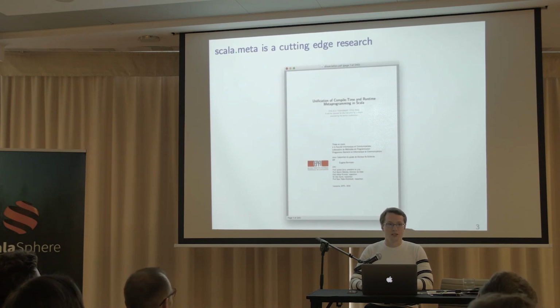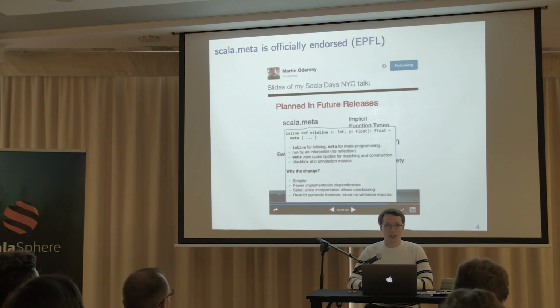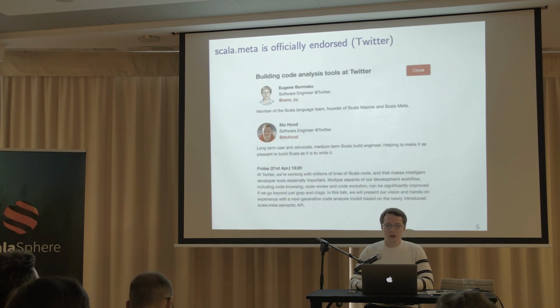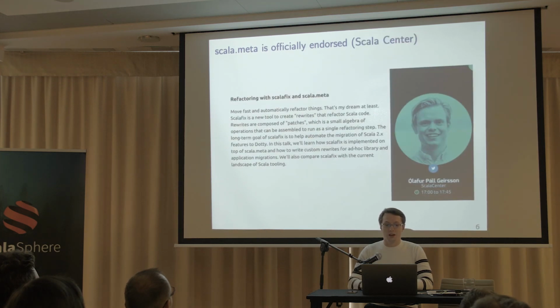It's actually a promising technology that's first planned to be used at EPFL to implement the next generation of macros. So Martin Odersky, during his Scala Days talks in New York and Berlin last year, said that old macros are going away, but we're planning to implement a new macro system based on Scala.meta, the new metaprogramming API for Scala. Also, Scala.meta is used at Twitter, where I work at the moment, and there we build next generation code analysis tools that are based on the old syntactic API and the new semantic API that I'll be presenting today. And finally, Scala.meta is also used at Scala Center.